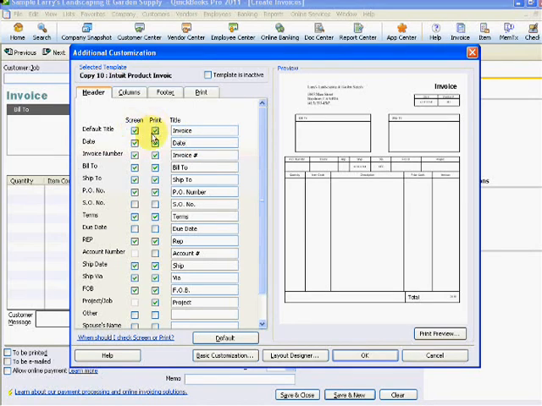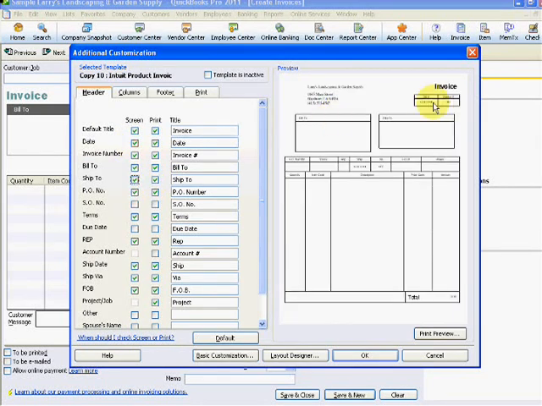Now with the screen and print, you have the option to have an item shown on the screen when you're creating the invoice, and also shown to the customer when the invoice is being printed. Or you can uncheck an item and it won't print, or you can uncheck the item on the screen and it won't show on the screen.